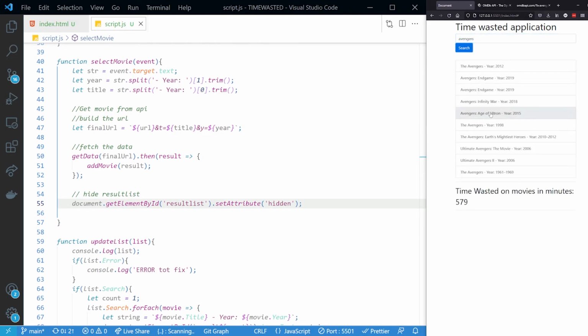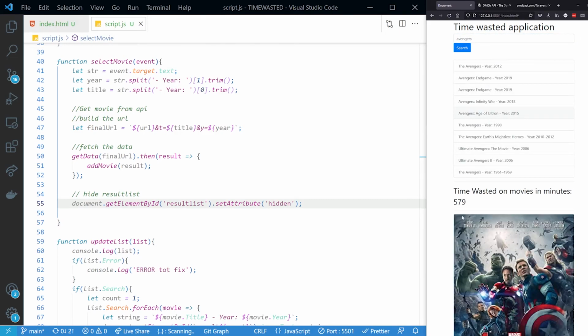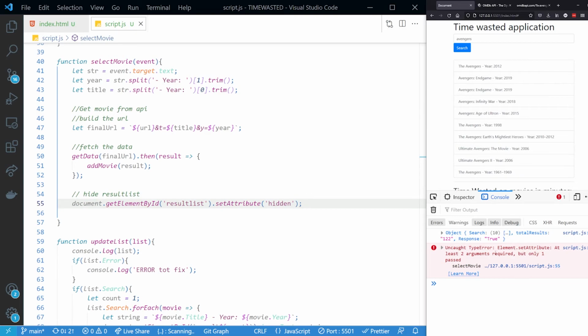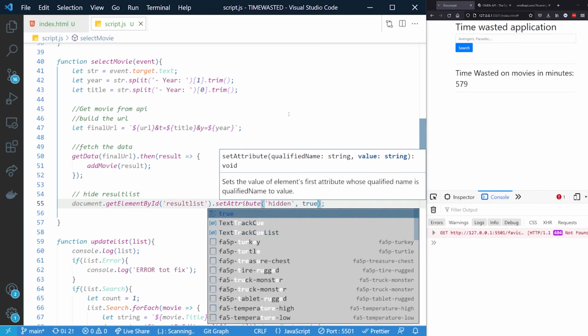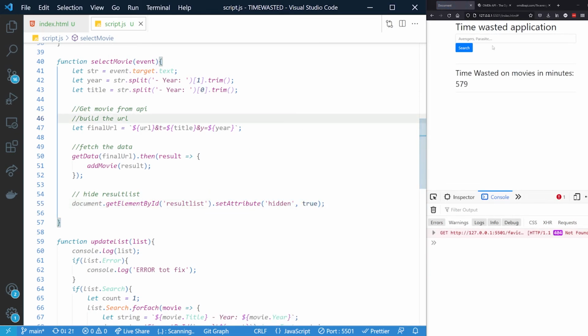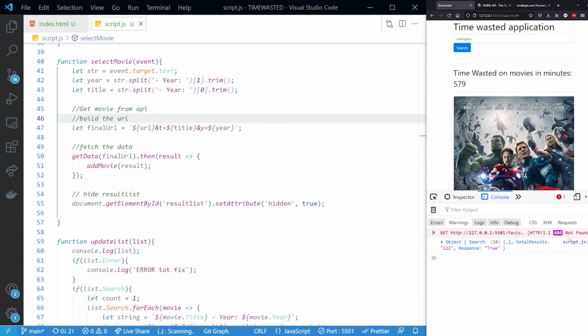Avengers, search, click. Come on. What is going wrong? At least 2 arguments are required. Oh, of course, hidden. My God, true. We set hidden to true. Now it should work. As you can see, I still made mistakes. It's okay. Voila. That's what I want. Clicking on it removes it, and then done.